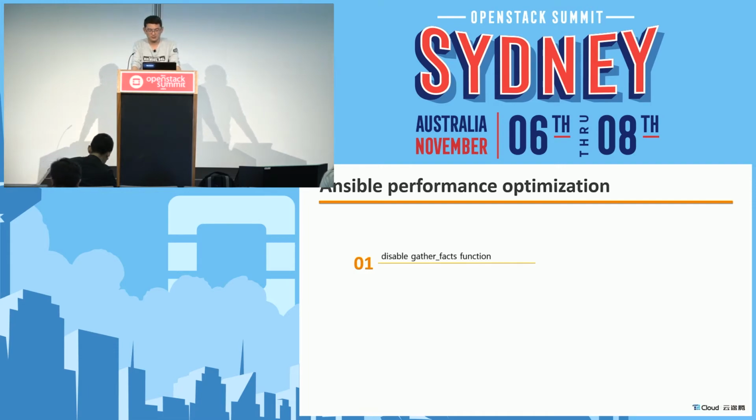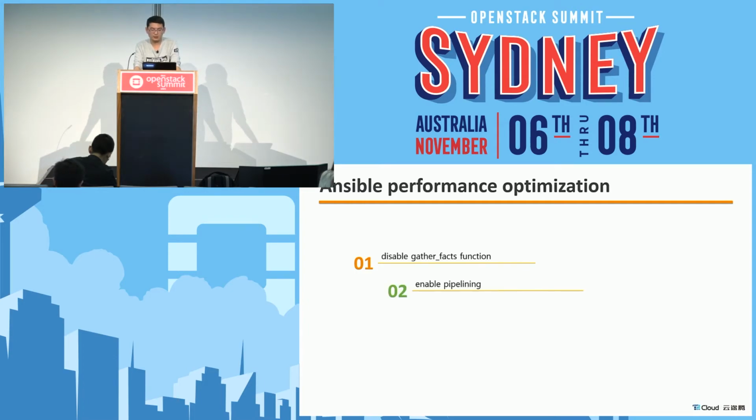When the playbook runs, the first thing is always to run the setup step. In this step, Ansible tries to collect as much information as possible from the remote nodes. It's a default behavior. However, it is unnecessary sometimes. By disabling this, we can save a lot of time.